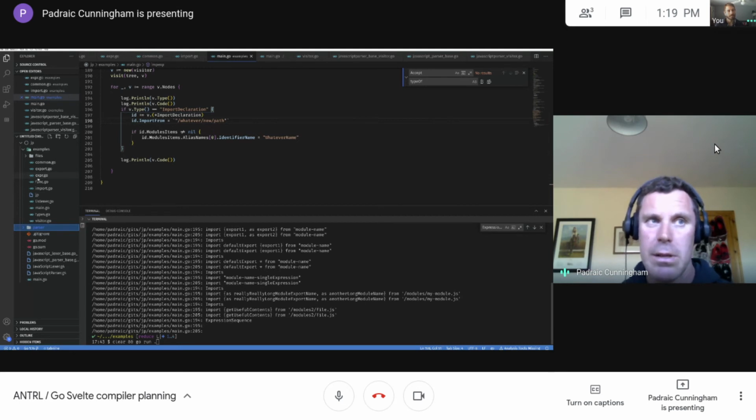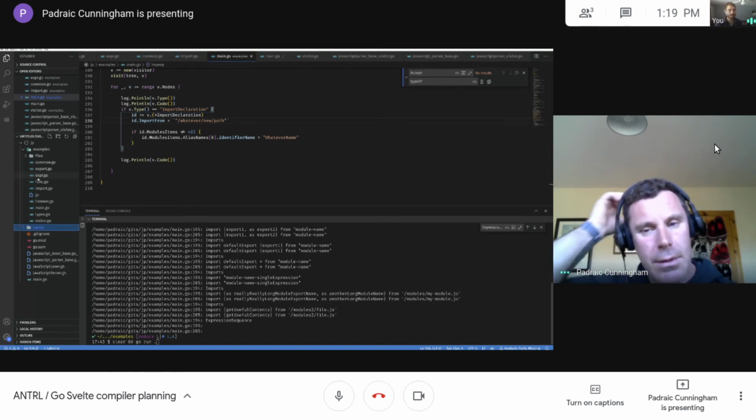So maybe they'll contribute, and maybe they'll help us create post processors and stuff like that. So I think that's the way to go. If you create something people can use in Go, they'll be more than happy to post process their JavaScript, I'm sure, in Go as opposed to JavaScript itself. So yeah, it'd be great if more people could help write some processors for different things. That'd be great.